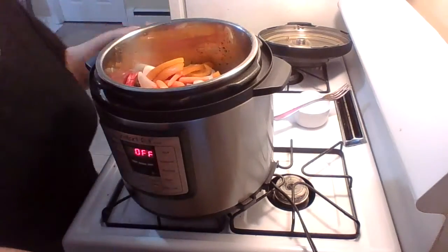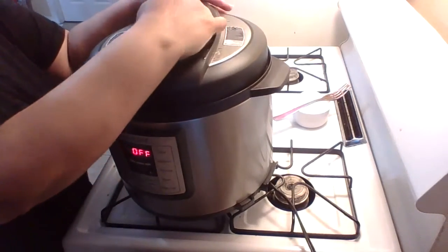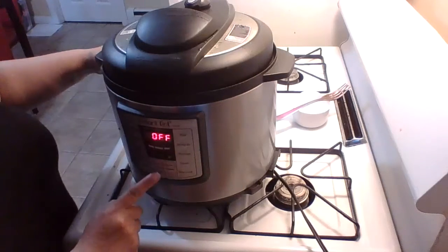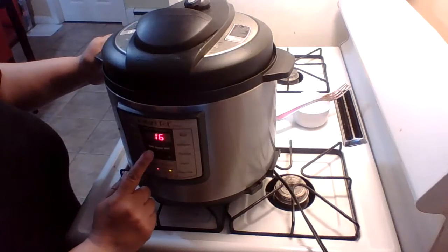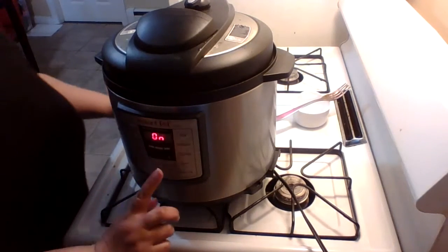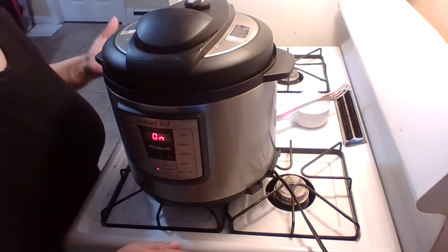All right, so now we're gonna close her up. So you want to put the lid on, lock it, and now instead of saute, let me see if you guys can see this. Instead of saute, we're gonna hit the manual button, and we're only cooking it for 10 minutes. Manual button, I'm gonna minus down to 10, and then she's gonna beep. Now she's gonna build up pressure, and it takes probably another 5 to 10 minutes.